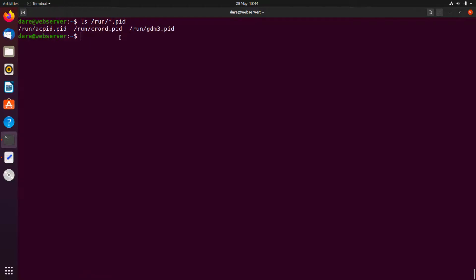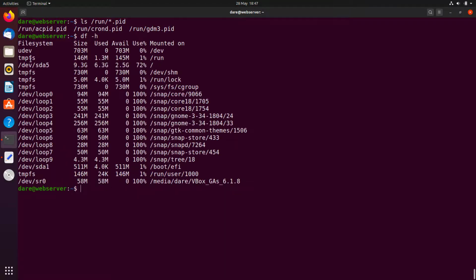Now, another very important thing I want to show you, which is why I introduced the whole concept around RAM and disk the other time. Now let's do a df -h again. I want you to observe something right here. tmpfs is showing up in the df command as if it's a file system on a hard disk, but actually it's not on the hard disk. It's a temporary file system in memory, which is then mounted on the run directory.